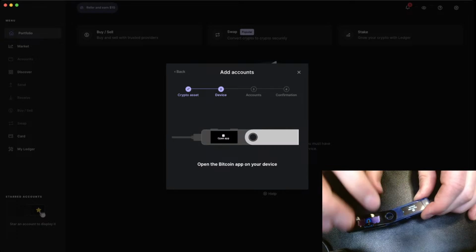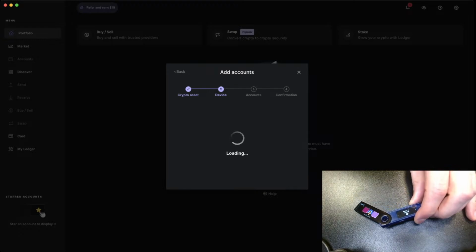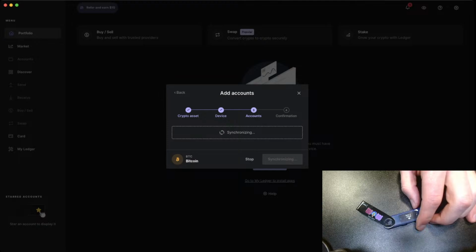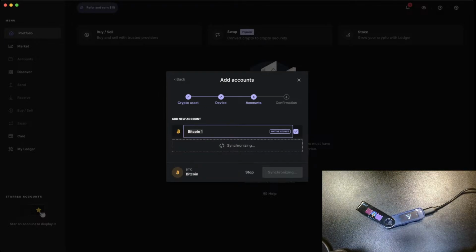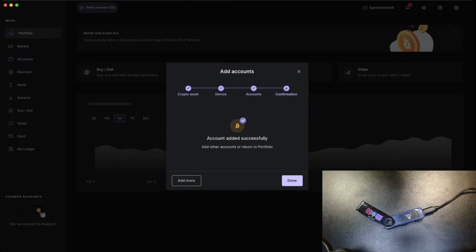So you'll see on your device it says open the Bitcoin app. So I'll need to open the Bitcoin app that was just installed to be able to get my Bitcoin account. And right now it's synchronizing, so it's fetching the Bitcoin account that is associated to the 24-word recovery phrase on this device. Once this synchronizes, I'll be able to add that account in Ledger Live. All right, so I'll go ahead and select add account now. And now I'll hit done.